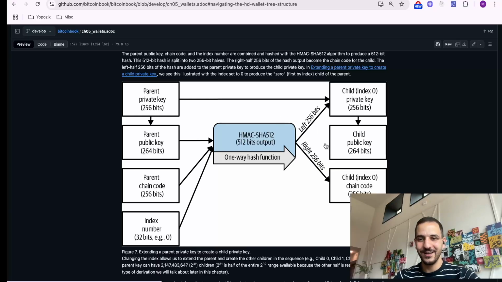And the clever idea is that the newly generated 512 bits is split into a left half, which is the child private key, and from there we can generate the public key by multiplying with the generator point, and the right half is the child chain code, and we can repeat the same algorithm. So the child public key with the child chain code, we add the index and we generate the grandchildren, and so on and so forth.